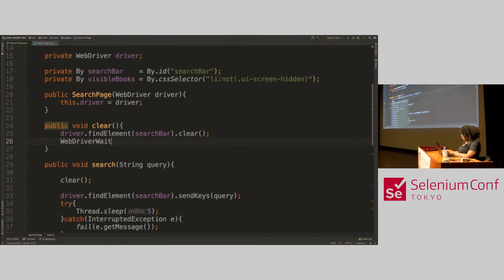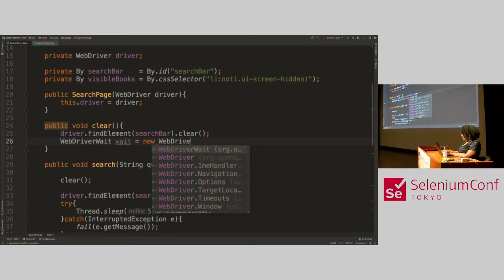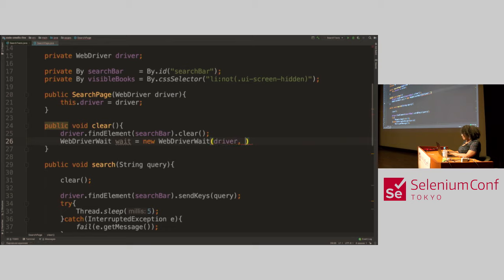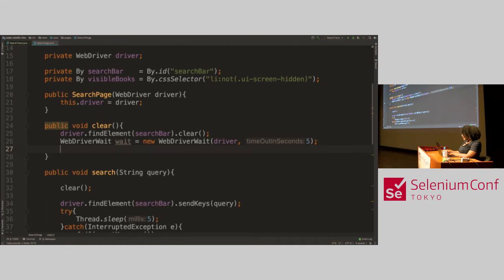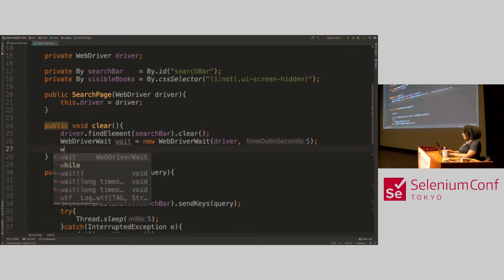So let's do WebDriverWait. And you just pass WebDriverWait your driver and the amount of time, basically a timeout. So not the amount of time you want to wait, but a max amount of time, a timeout. So what this will do is continuously query for some condition, and then if in 5 seconds that condition has not occurred, then it will stop. So if it takes half of a second, then it'll end in half of a second.